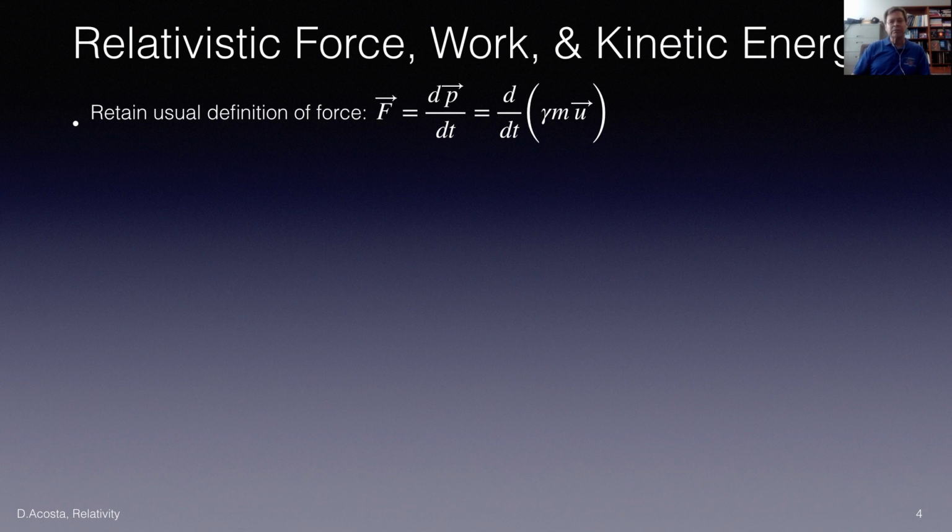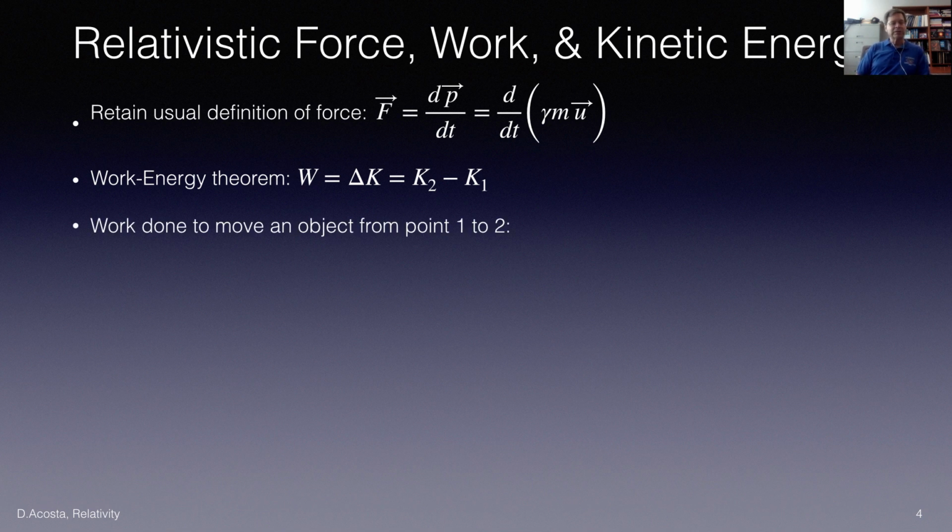Now, let's also discuss something else from Physics 1, or Introductory Physics, which is the work-energy theorem: if you do work on an object, that changes its kinetic energy. In other words, the change in kinetic energy from the initial state, say 1, to the final state 2, K2 minus K1, is delta K. So if I apply work, which essentially is like force times distance, that will increase the kinetic energy of that object. So we're going to use these concepts to work it out using relativity and our new definition for momentum.